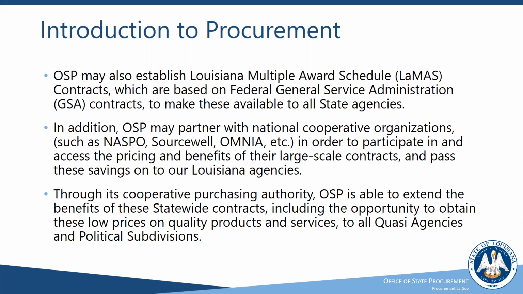OSP may also establish LMAS contracts, which are based on the GSA contracts, to make these available to all state agencies. In addition, OSP may partner with national cooperative organizations such as NASPO, Sourcewell, and Omnia in order to participate in and access the pricing and benefits of those large-scale contracts and pass those savings on to our agencies.